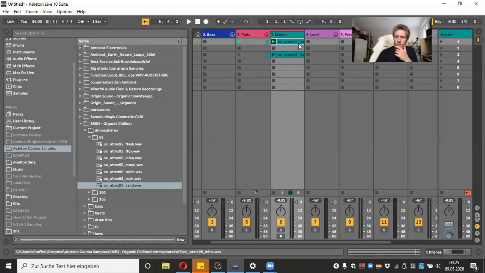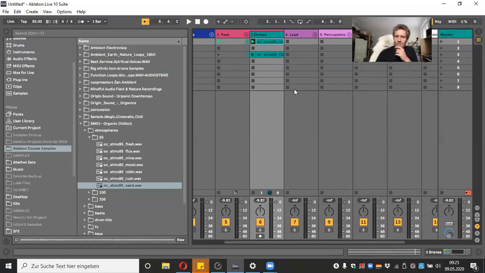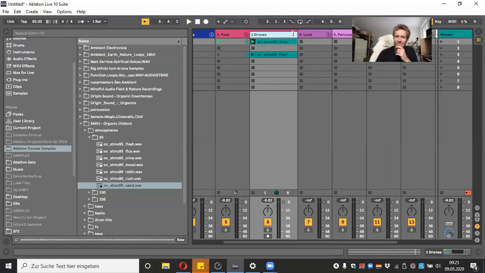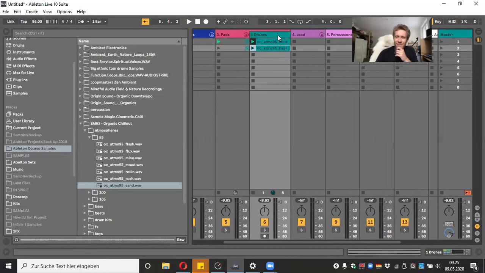I remember I used it in a track already, and I really like it also. I like both of them. So this is the drones thing. And at some point we have to find out what key it is or adjust it to the key, because you want to make sure that all the elements that you choose are in the same key, because otherwise it will sound disharmonic and not so pleasing, and it will cause irritation most of the time.